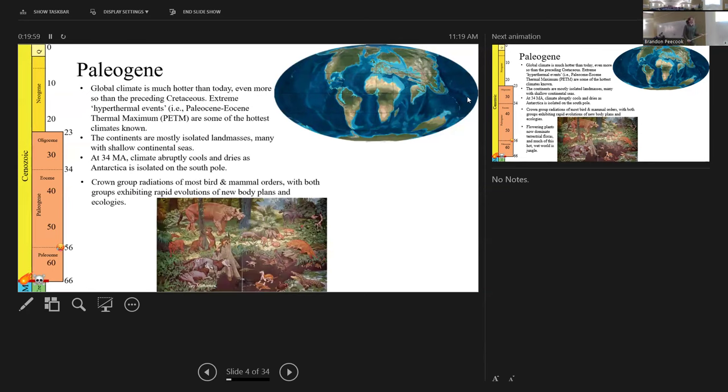When we talk about the animals, I hope by now you have seen this a lot from me. There are substantial evidences of radiations of all the crown group orders of birds, orders of mammals, orders of fishes. We get that from the DNA. And also, when we look at the fossils, we find very few birds without teeth. And then all of a sudden, all the birds that we know in the Paleogene, you get penguins and owls and all kinds of things. Amongst the mammals, you get the first primates, the first rodents, the first ungulates, the first whales even, all happening really quickly in the aftermath of this extinction as these animals are radiating.